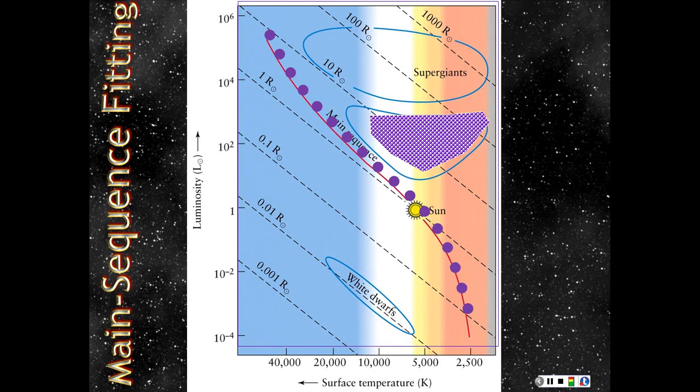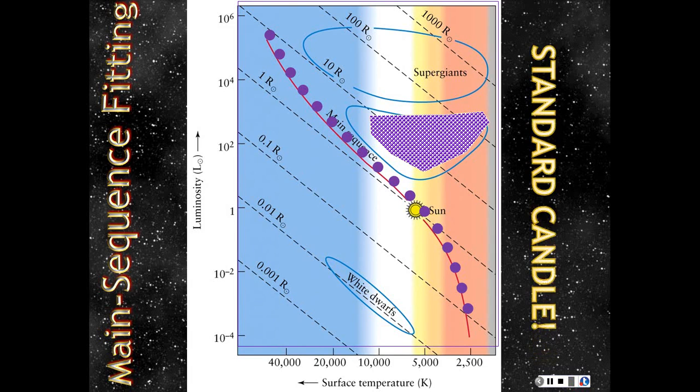And so this allows you to use clusters to do all sorts of interesting stellar astrophysics. And we call this method a standard candle. It's basically, if we have a way of telling how bright something is by some measure other than how bright its light really is, then it's called a standard candle. So you can basically say that all stars that have the same spectrum as the sun and have the same size as the sun must be like the sun, and therefore you can work out how bright they should be. They should be one solar luminosity.